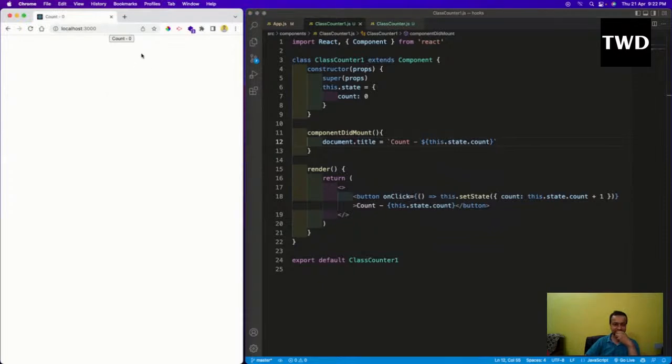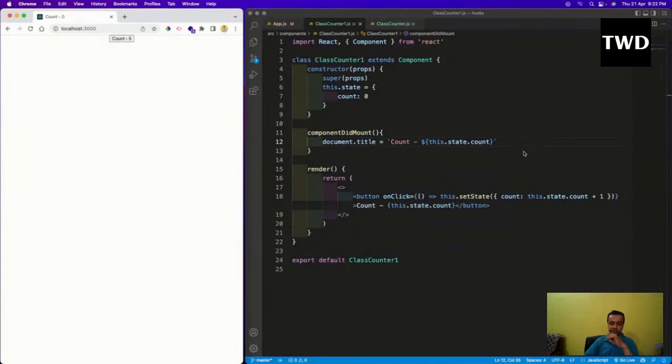Okay, componentDidMount happened. But I'll click the button here. One will come, two will come, three will come. This is not getting updated. Why is the count not getting updated? If you have learned what I told you in the lifecycle methods, componentDidMount only runs during the initial render. It doesn't run during the subsequent renders. Subsequent render means when we change the state and all, it doesn't run.